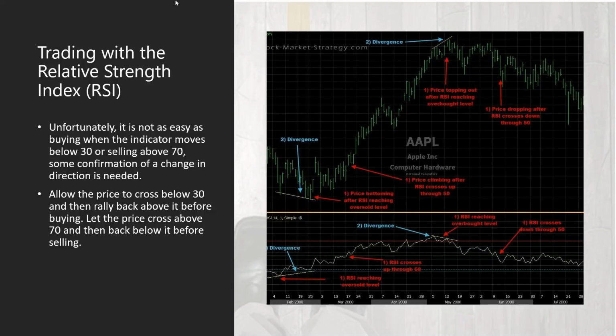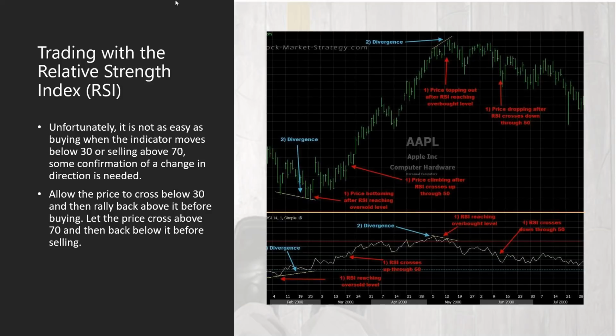Also, the 30 and the 70 are guidelines. Different assets and different markets don't always use the 30 and 70. Sometimes it might be better at 29 or at 80. You have to watch the RSI indicator for that particular asset and that particular market. You can see a market that's moving up, up, up and never breaks above that 80. But every time it pushes up to the mid 70s, you could say maybe this is more sensitive. Then you come to the point where you also have to start using personal interpretations.